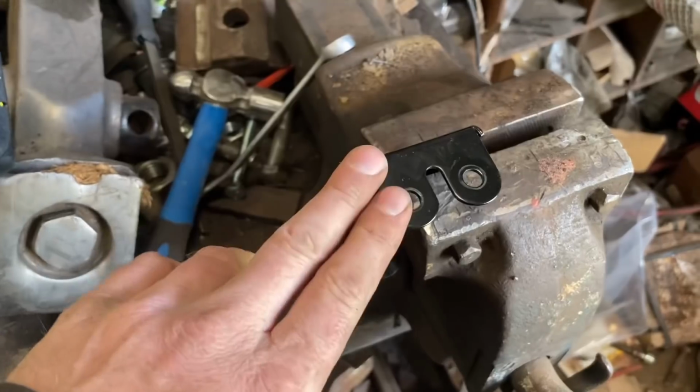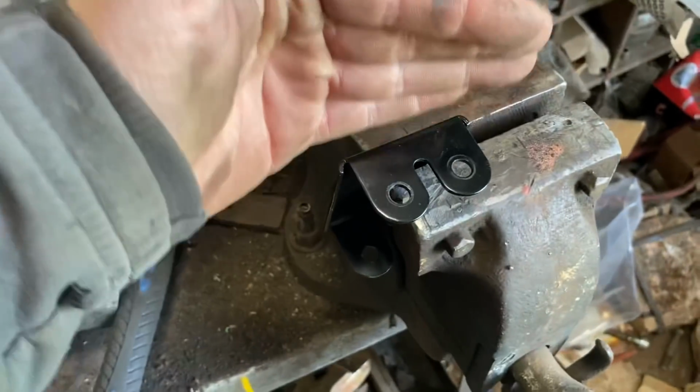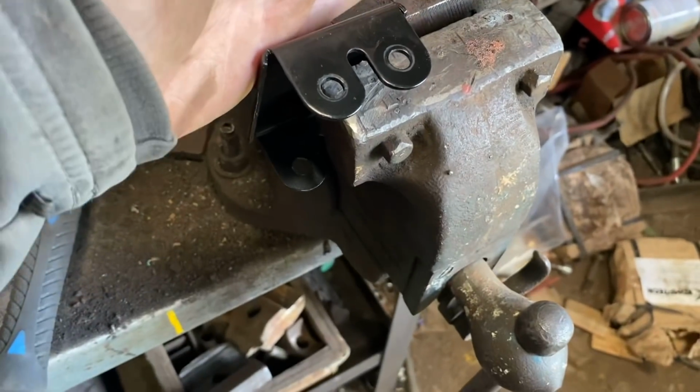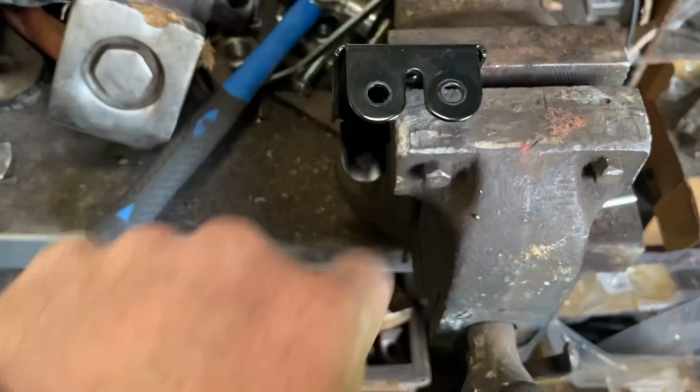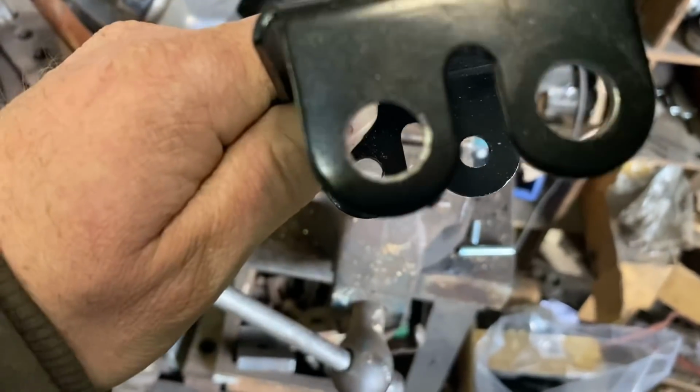To get the right angle of adjustment on the headlights, I've got to drill these holes a bit bigger so I can twist the headlight more, because the bracket I'm mounting it on now, instead of being flat, kicks up slightly. So I'll make these holes bigger to give me more adjustment. That's how big the holes were. That's how big they are now. Just putting this step bit through it now from Olly.